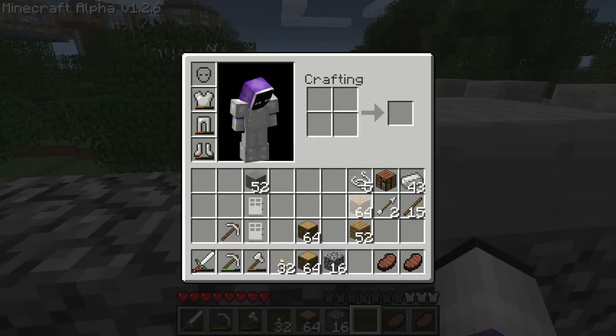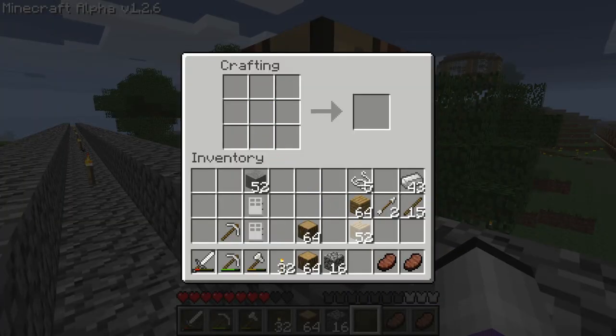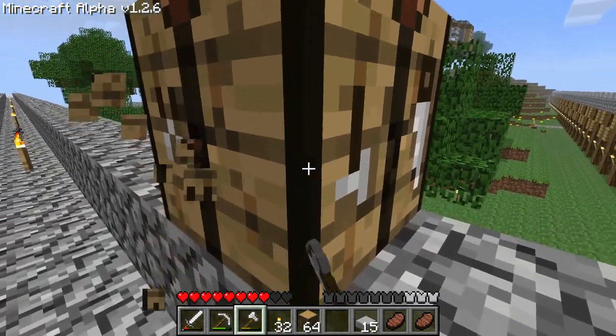Yeah. Okay, I've run out of stone slabs. If I make, oh no, I've got a crafting table here, luckily. Always carry a spare crafting table. That's my motto. If I use other cobblestone to make the slabs, okay, 15 slabs. Will that be enough? Probably not.